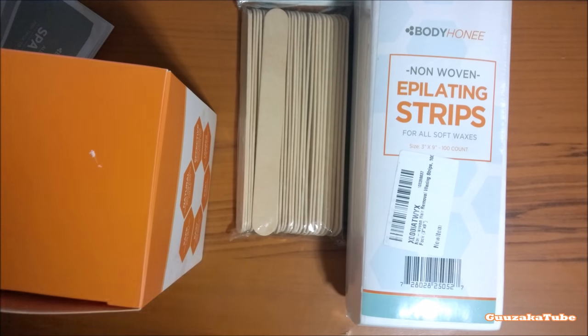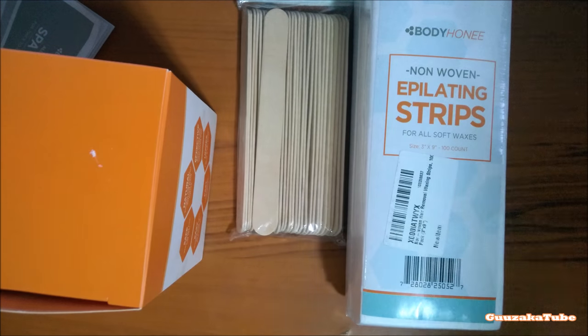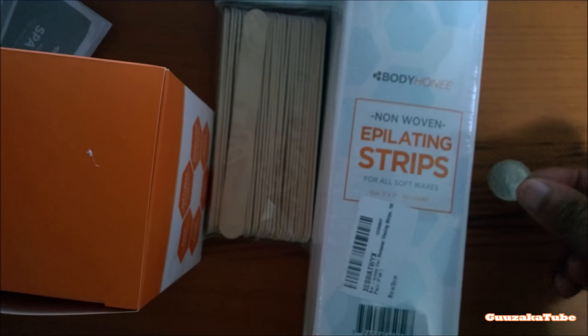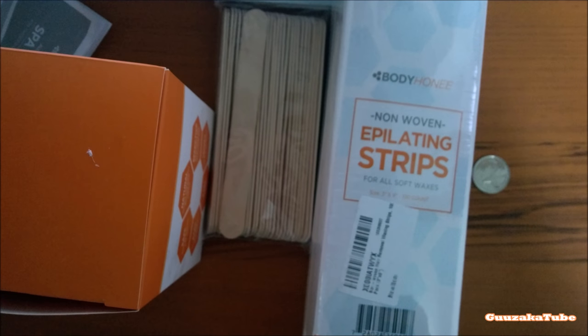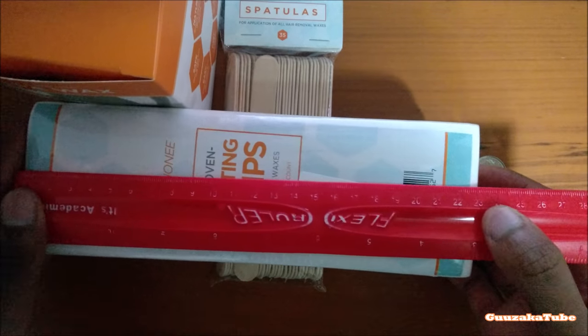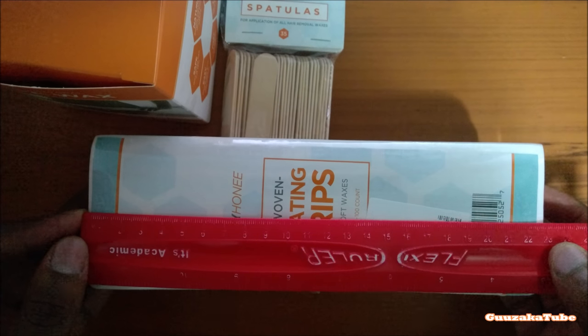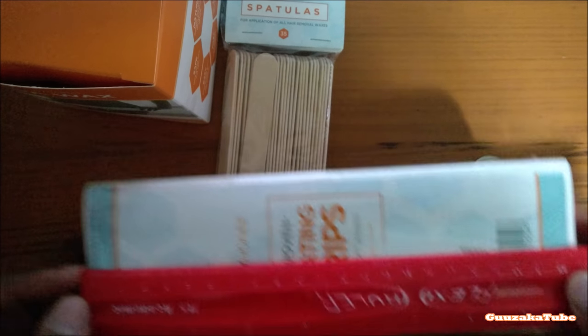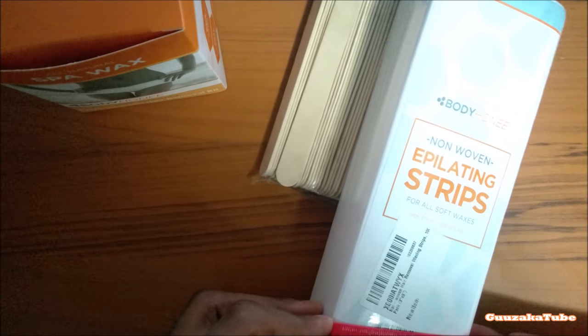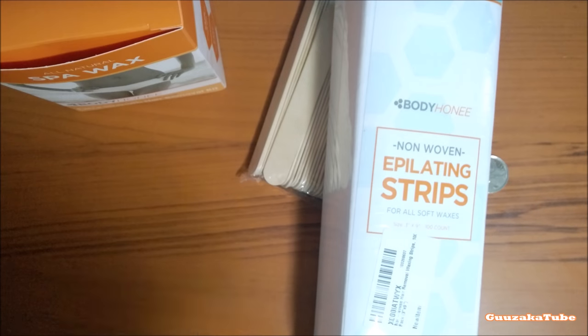In fact, I think what would be more handy is if I were to pull out some familiar objects so you can know exactly how big they are. Let's see, do I have a dollar around here? Oh, perfect, I have a quarter. Now you know how large they are, just like that. It's looking very grainy from this view. Actually, why am I focusing on a quarter? You don't care about the quarter. Is the frame going to be big enough to show all of this? It looks very grainy from my end. I don't know how it's going to look once it's edited and on the web. It's 23 centimeters there, and 7.5 centimeters there. So they're pretty big. It'll cover a large surface area.